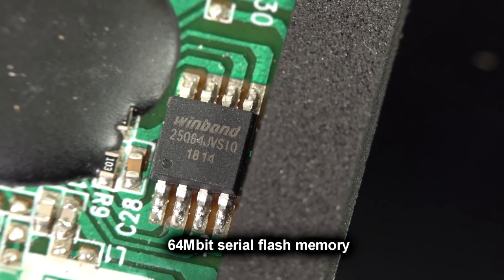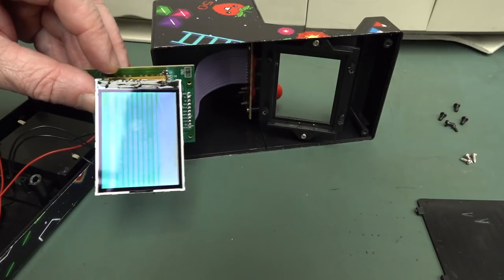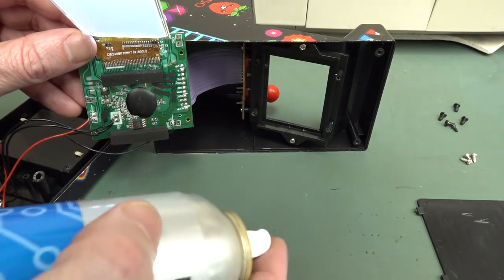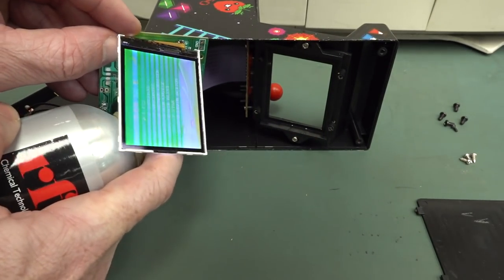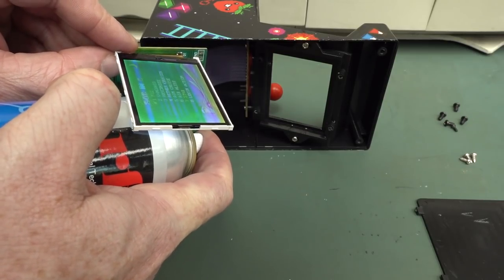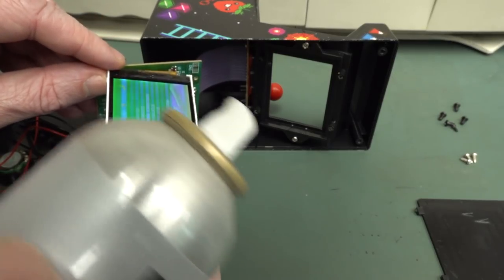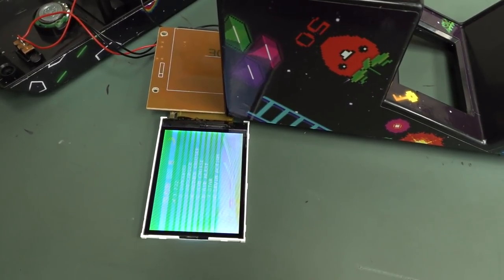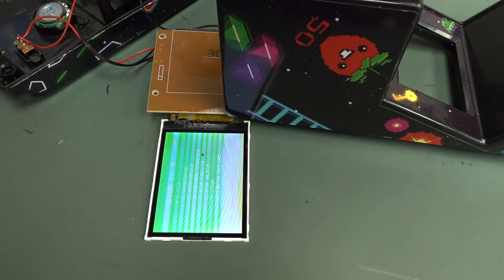That's an external flash memory by the looks of it - 25Q64 or is that Q64? Alright, I'm gonna see if it's a thermal thing with the die bond under there. Gonna get my freezer spray, which is just my air duster turned upside down - instant freezer spray. Nope. Chilly finger. It ain't that - it wasn't that. Let's try the LCD connection. Nope, nothing thermal.